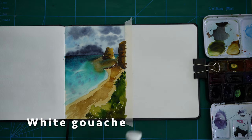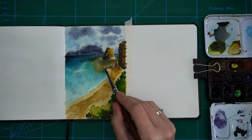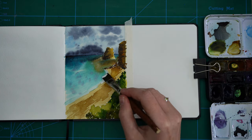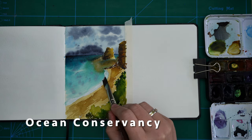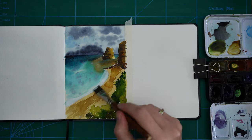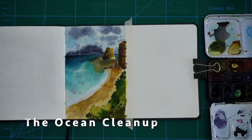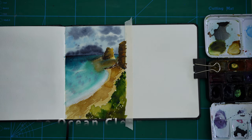So the Team Seas campaign is partnering with two non-profit charities, Ocean Conservancy, God, I can't say that word, and the Ocean Cleanup. So all of the donations that Team Seas receives will be split between the two charities 50-50.